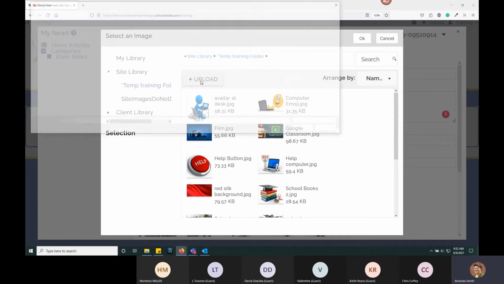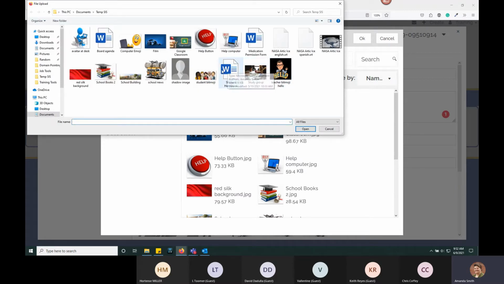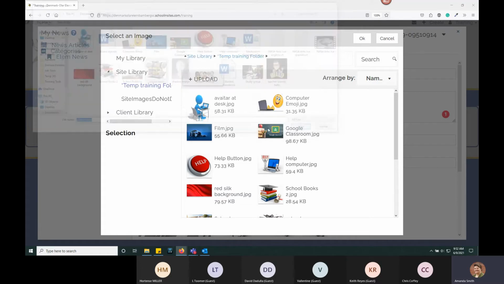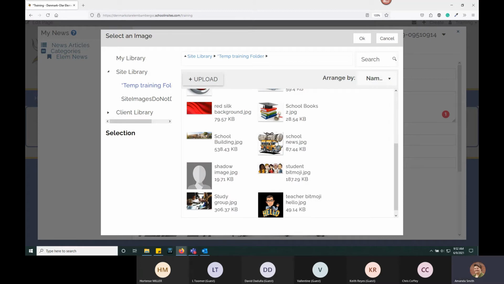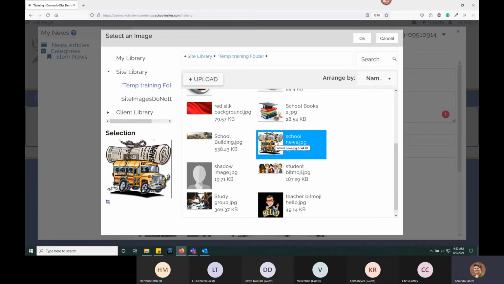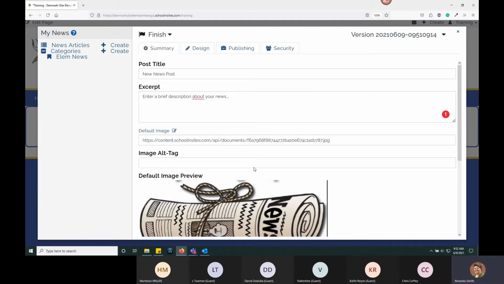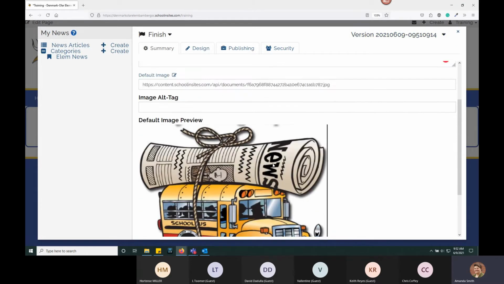When you select upload, it pulls up your computer files and allows you to select the one that you need and upload that one single file. It's only a single file. You can't upload multiple files this way. You have to go to your library to do that. So you select the image that you want to use, go to the upper right-hand side and say OK, and it pulls that image in.